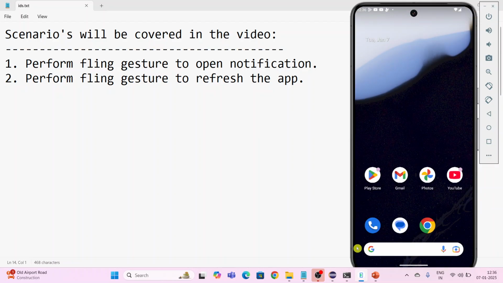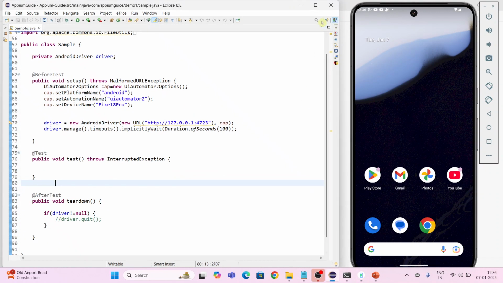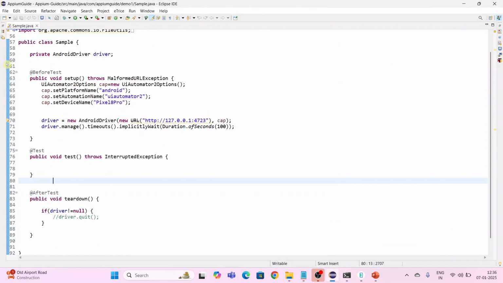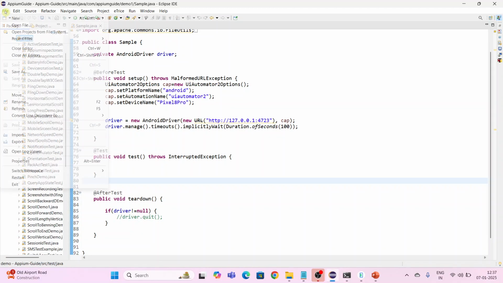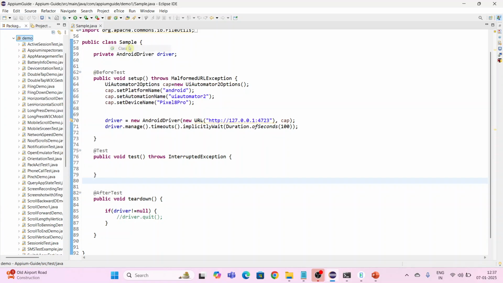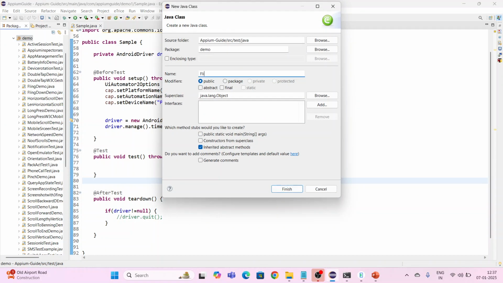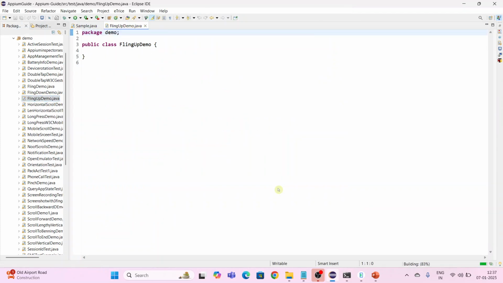Now we'll go back to Eclipse and I'll create a class here. Normally we create the class in the demo package. I create a class named fling up demo. I need to create the setup and tear down methods.